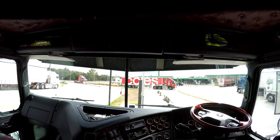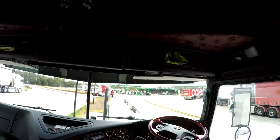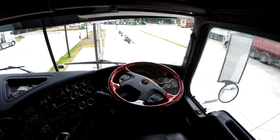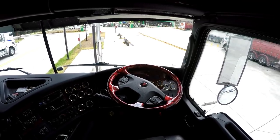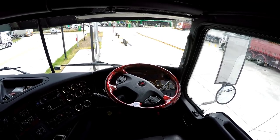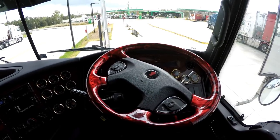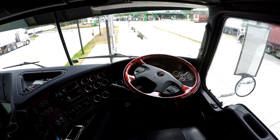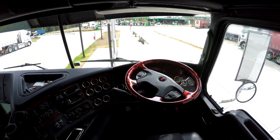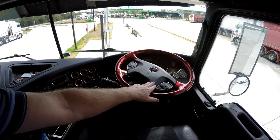I've been asked to give a bit more detail about the K200 and this is the interior of it. About a week ago I got in the truck and found this pearl steering wheel. I don't know where they come from — they're custom-made — but they do get a bit bright when the sun shines on it. It's not your standard steering wheel and they do look a bit different. They're quite easy to hold and not real slippery. They've just done the outside in the pearl; the center and everything else is the same.